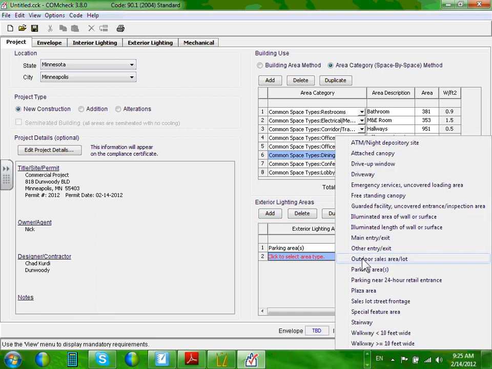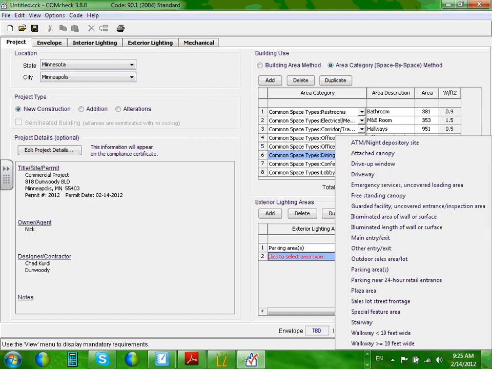You can also get attached canopies, driveway windows, emergency guards. The A students, I expect them to get stairways. Also illumination of length of wall surface. Remember the security lights that we put around the building?